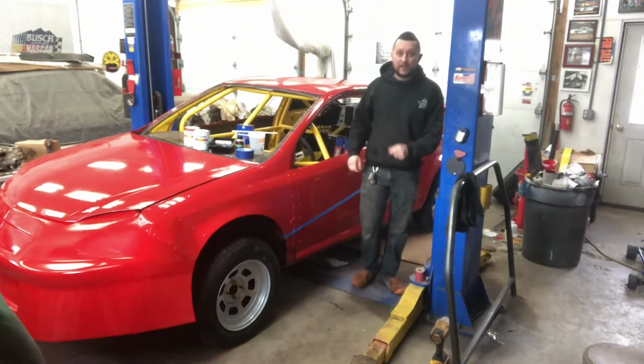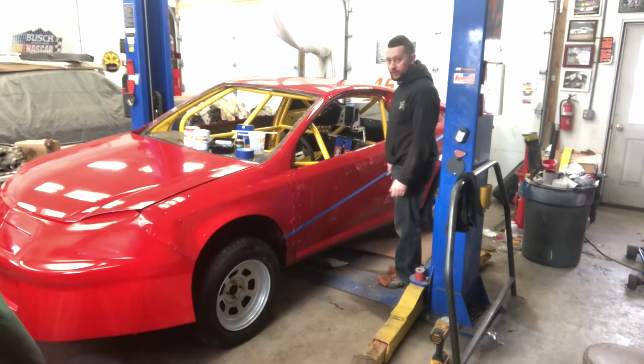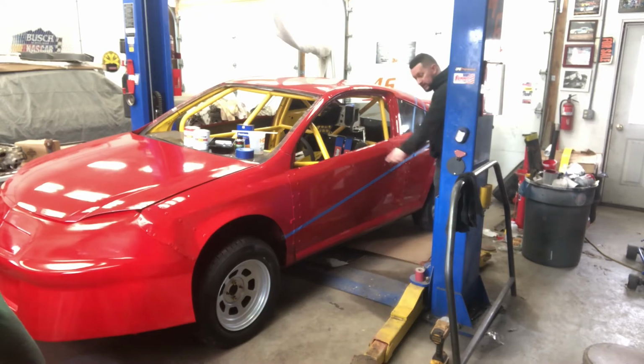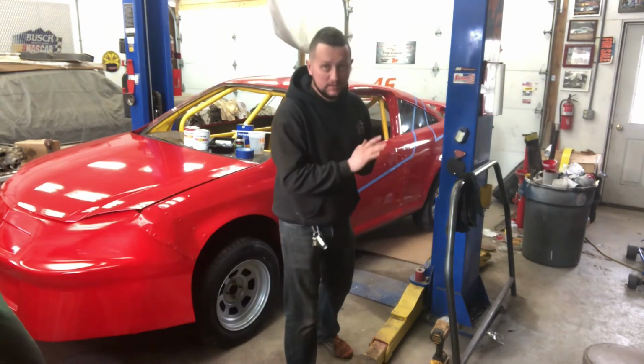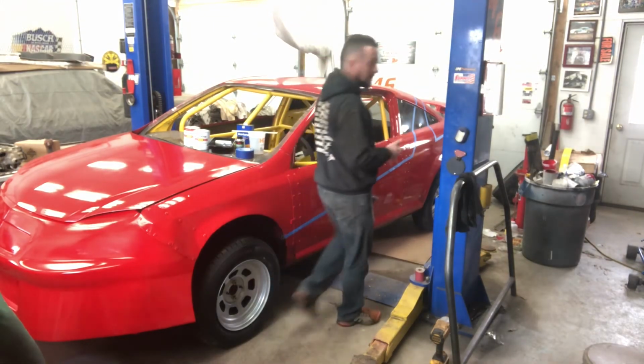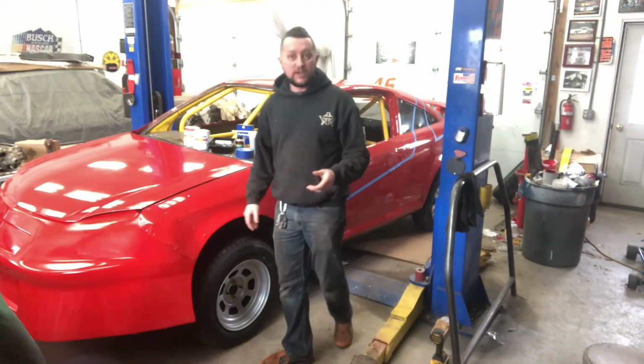All right, so we've got it taped off. Quick line down the side of the car for the next level of paint that we're gonna do here. As you can see, I pulled a straight line like I was talking about all the way to the back. And then I came back with a razor blade and trimmed any curves that needed to be trimmed around the back of the car and trimmed out the center of this. Any overlap with the tape that came down into the area that we're about to paint got trimmed off with a razor blade. And at this point, you're ready to put your next color on.